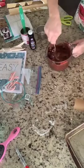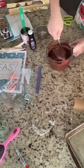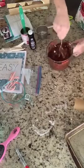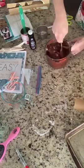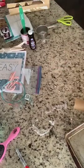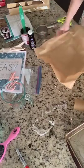Wouldn't that be great to give somebody that you knew loved to bake all the supplies so they could bake with good quality things? My thing is Pyrex. I love having plenty of Pyrex. So if somebody came to me and gave me the right Pyrex dishes to bake with, that would be such a gift. So that might be something to think about.